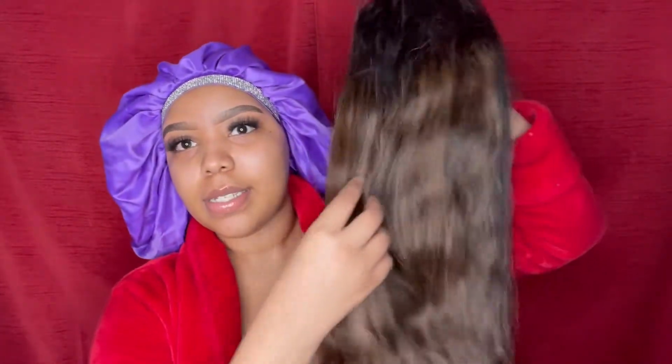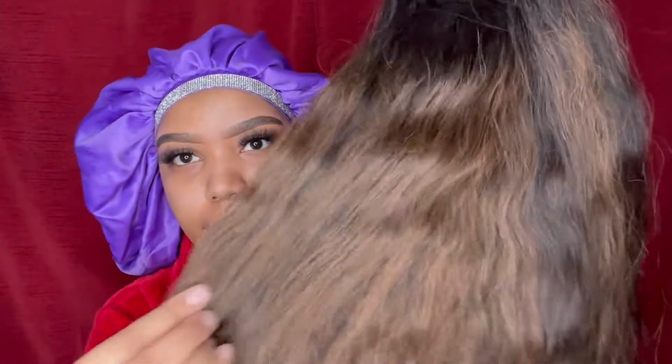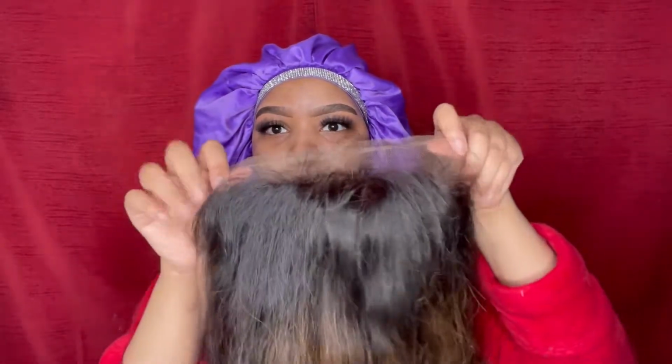So now on to the wig. This is the wig. It has highlights in it. I believe it's an 18-inch and it is a T-part, meaning that there is lace from ear to ear and there's lace in the middle for a T-part.